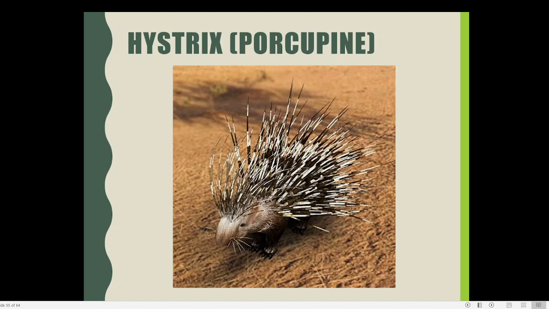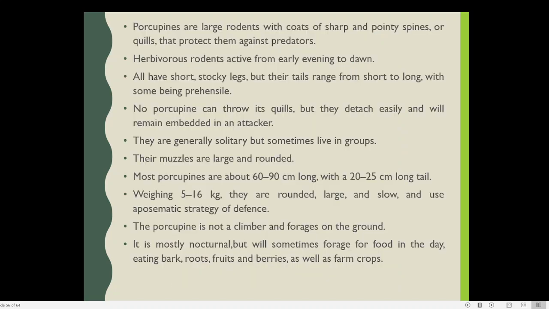Now, earlier I think this rabbit was placed in another order, Lagomorpha. I think now it has been merged with the Rodentia. That is why Wikipedia is showing it like that. So this is the order to which Hystrix belongs, and Hystrix is popularly known by the name porcupine. So we will see what the important features of this animal known as porcupine are.